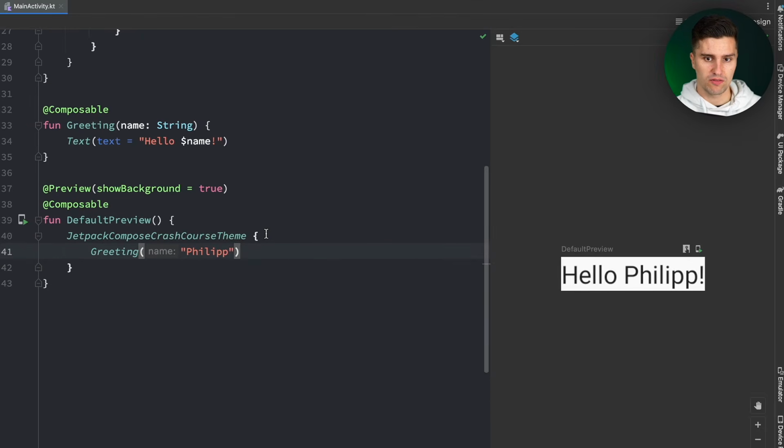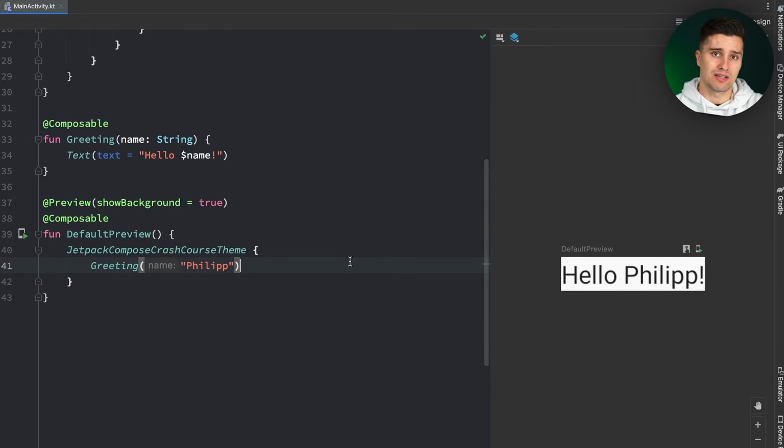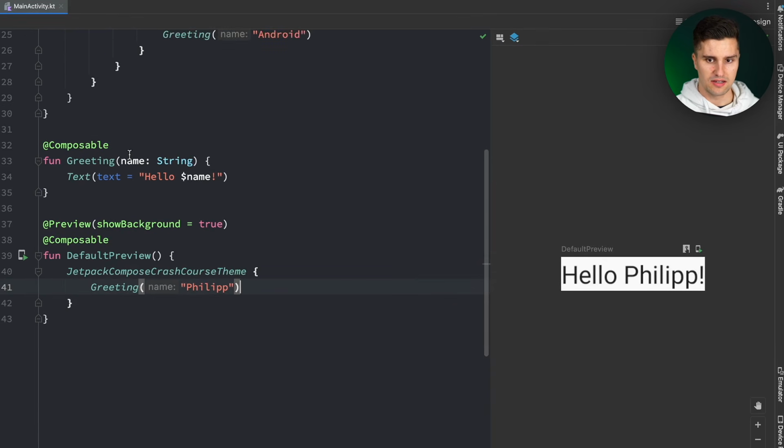So this new way of building UI, which is actually called the declarative approach, so it's declarative UI design, is a new way of thinking. Because initially with XML, we have these views and we were more like commanding them to do something. So please view.text is equal to something. So we actively tell it to change the text. Now in Compose, that's different. Here in Compose, we have this concept of state. In this case, this name would be state.